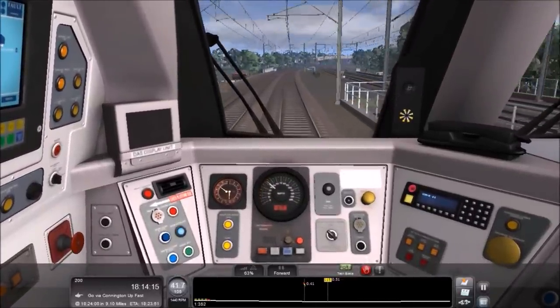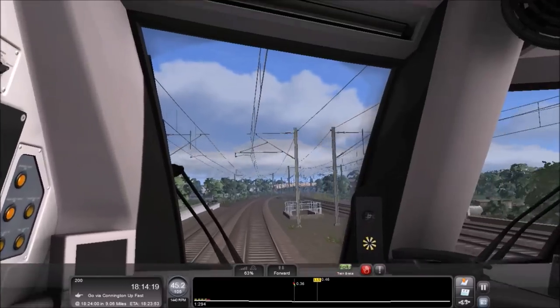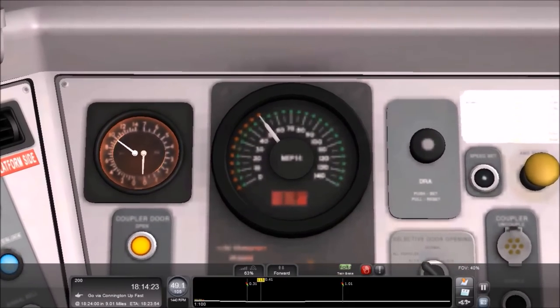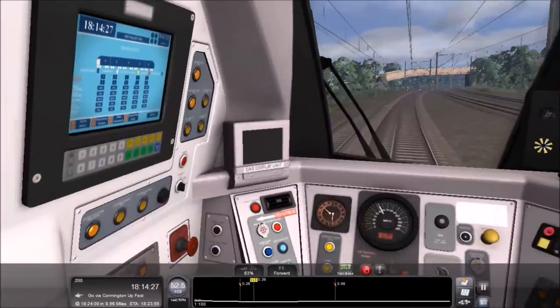I do wish I had a better computer with this sort of train, because then I could read what's on it. I could see stuff instead of just seeing blurs. But you know, what am I gonna do?